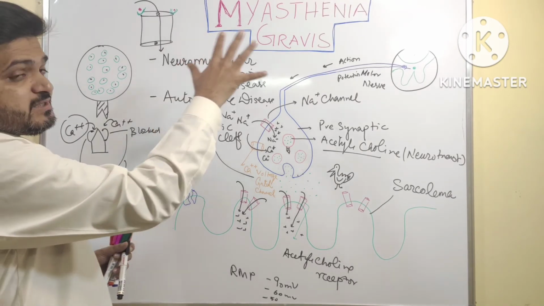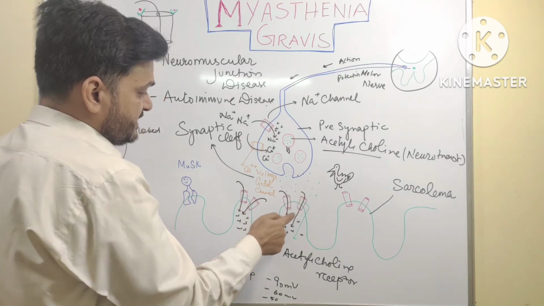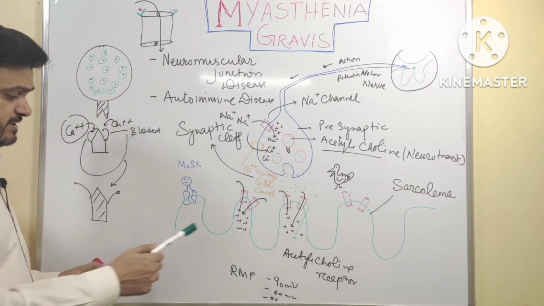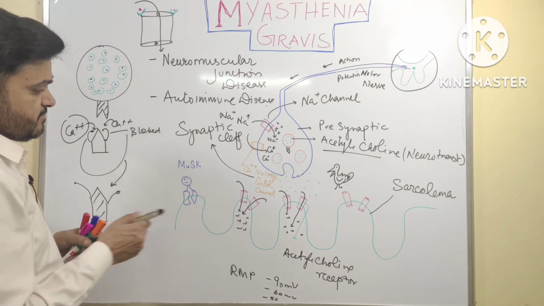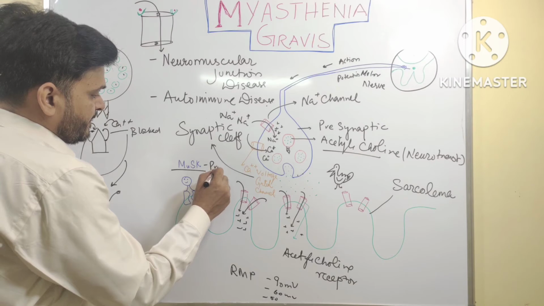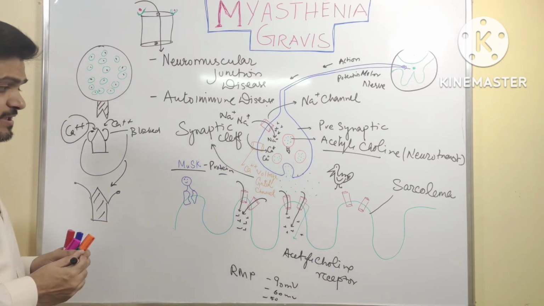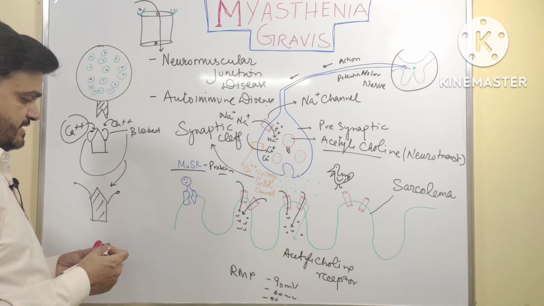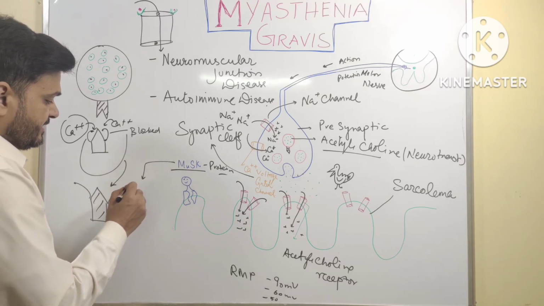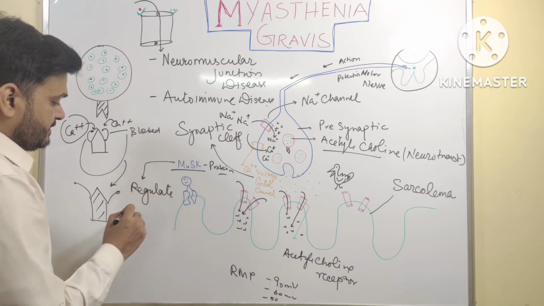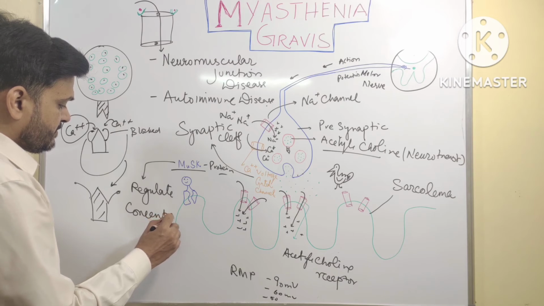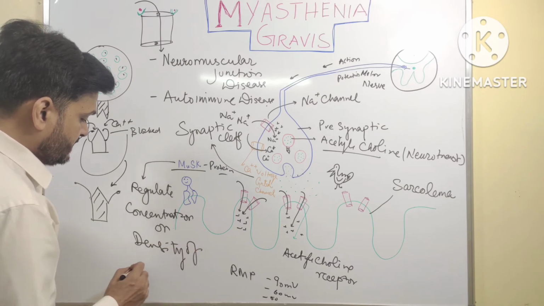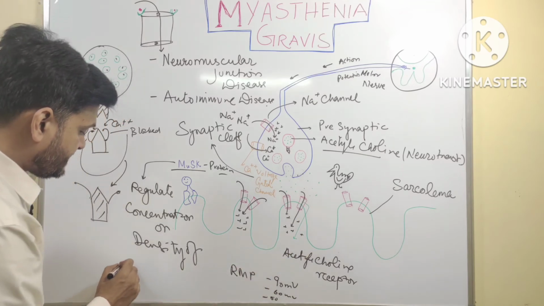Apart from that, because we are discussing Myasthenia gravis, another very important thing is these receptors. So we are talking about the receptors. There is one important protein. You can see this guy is sitting on this sarcolemma, on one of the crests. This guy is known as MuSK, or we can say MuSK protein. Now अब हमें ये समझना होगा कि why it is very important, why it is sitting on these crests. So what is the function of this protein? It regulates the concentration, or we can say density, of these receptors. What are these receptors? Acetylcholine receptors.